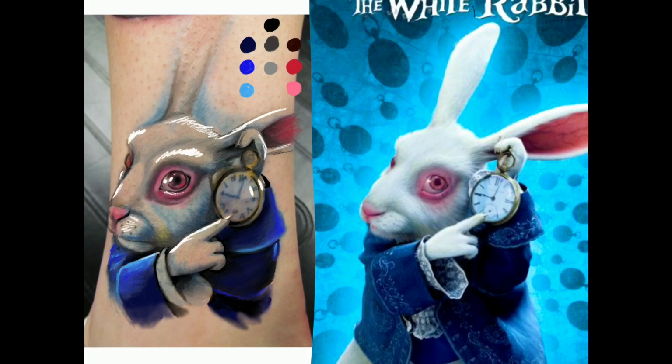So at this point, I'm just going through and blocking in where the white highlights would go. And then as I mix them down, it's a little easier to see. The whites would probably be packed over top, maybe using a liner to sketch the white in, give it that fur look. And it helps to reinforce the highlight edge of where the light source is hitting the ear and the top of the brow, the top of the nose, and the cheek, and the hand there especially.